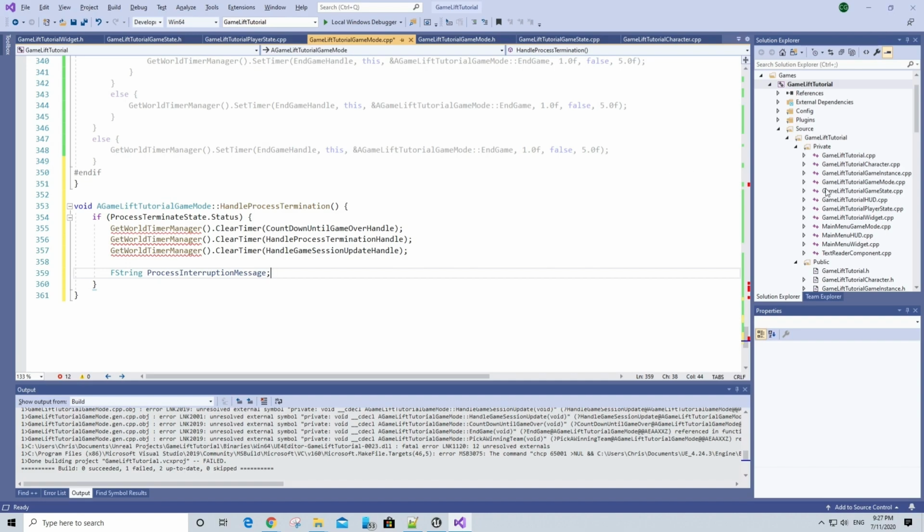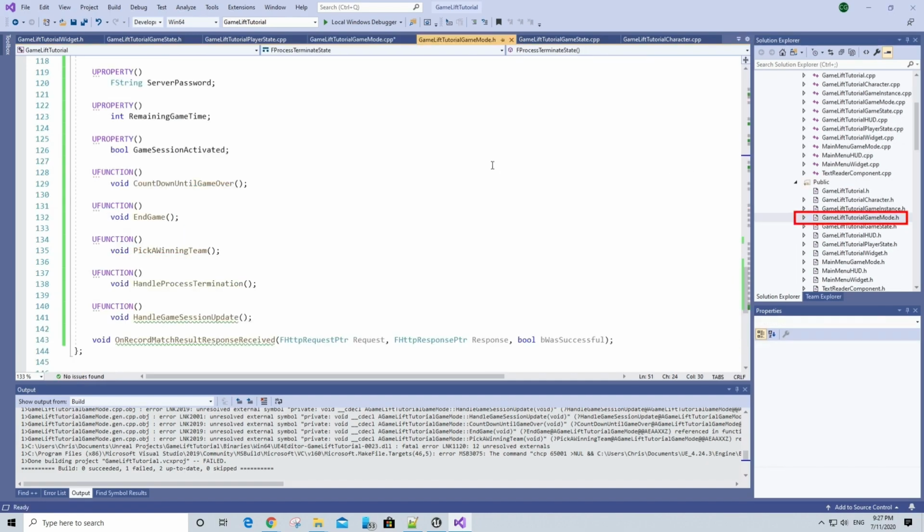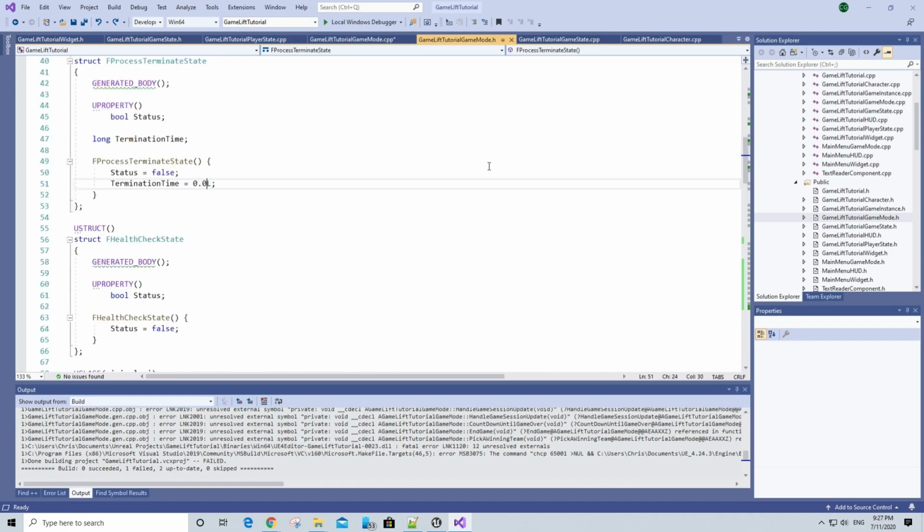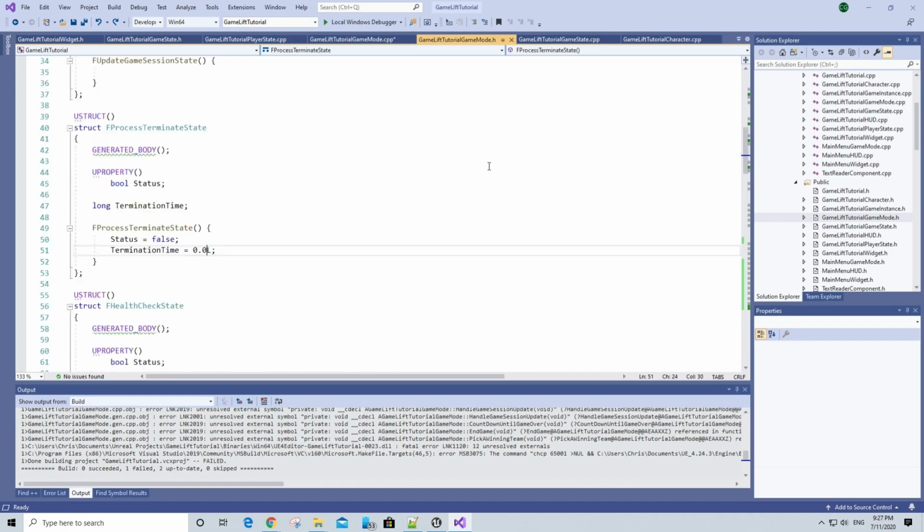So let's go back to the GameLift tutorial game mode header file, specifically again up to the fProcessTerminate state struct. And notice in the constructor that I set the default value for the termination time value to 0.0L. Get rid of the 0.0L and just have it as 0L.